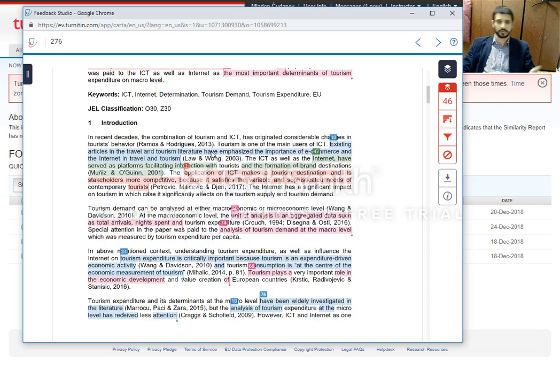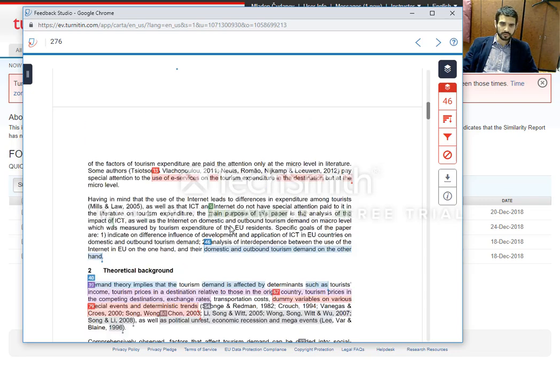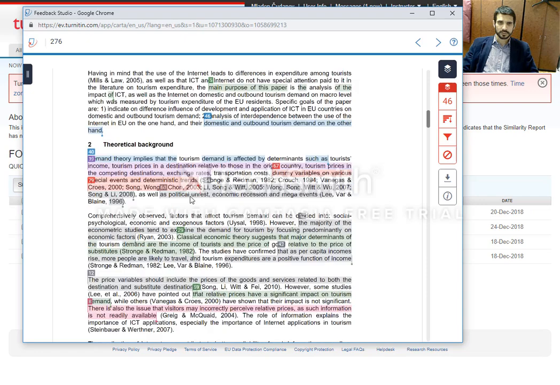This sentence is from one paper, this is from another, this is from the third, the fourth, the fifth, and it looks like it is also cited. The sources are here, you can see the names of the authors and the year, everything is referenced.